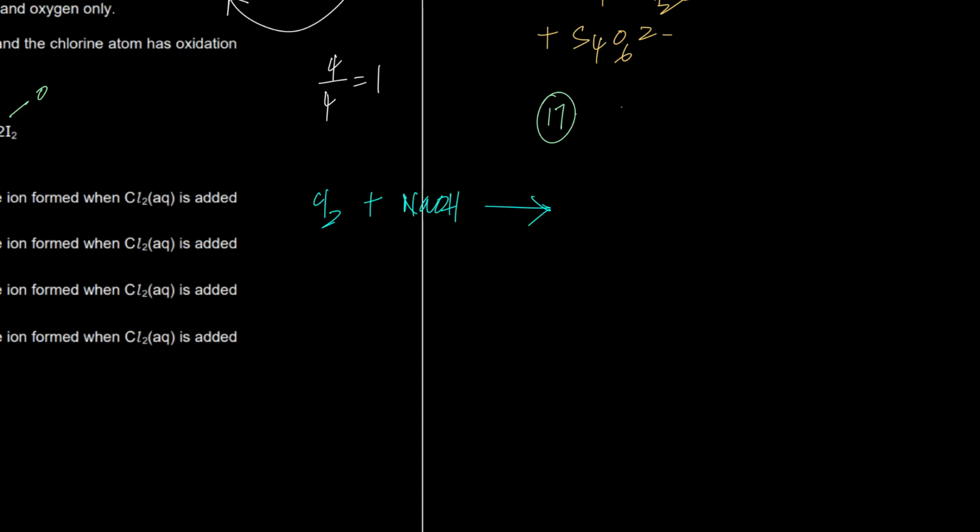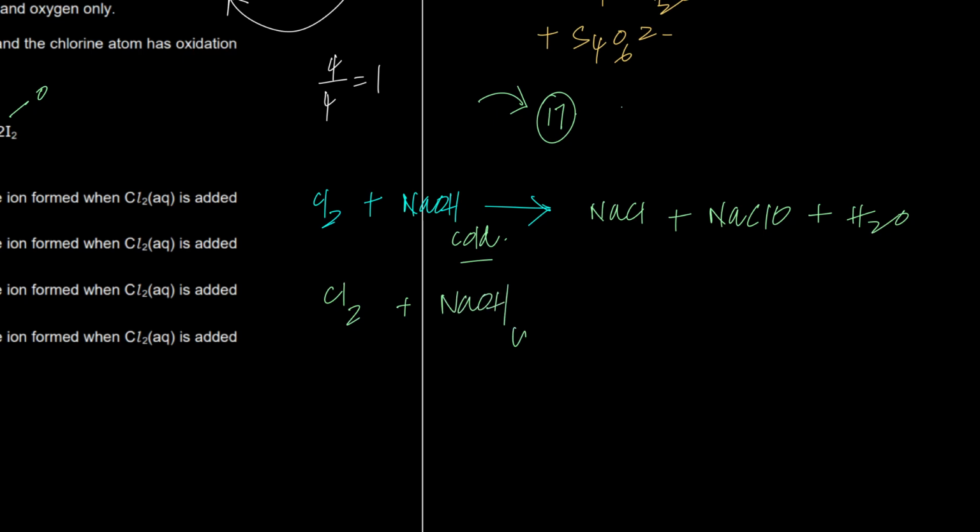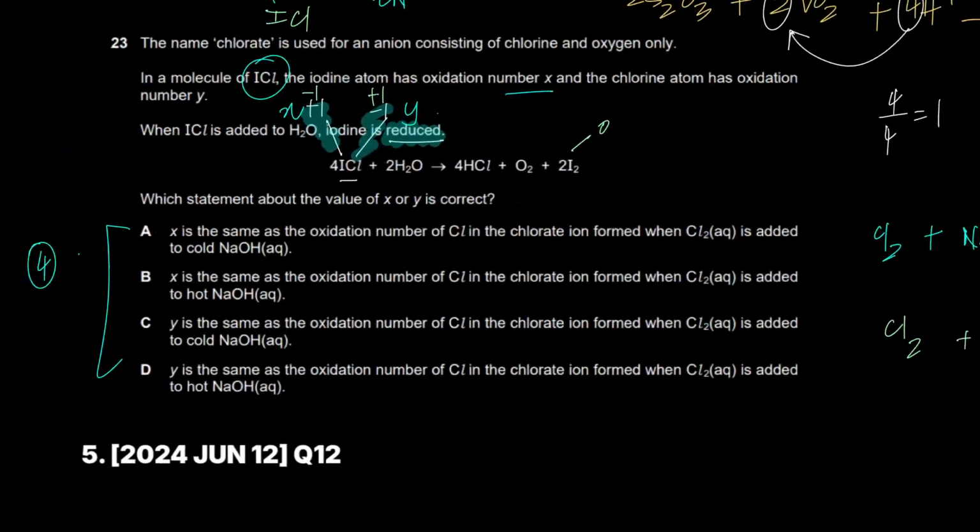We are done with group 2. Tomorrow when we study group 17, you're going to come across this equation. But if it's added to cold NaOH, these are the reactions. This is what forms. Why does this form? For now, it's not my concern. But this is what forms. And if you add it to hot NaOH, I'm just writing the equations for you because you've not studied these yet. I'll make sure that you know them later on. Don't be dwindled or swindled by these equations.